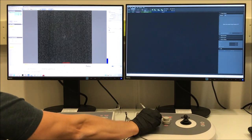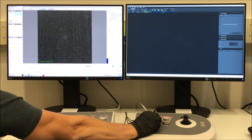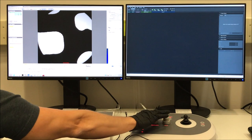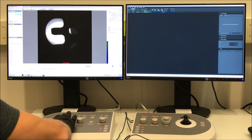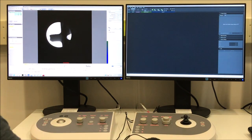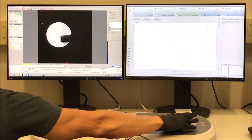And just like in the video on STEM operation, the only two things we need to do, maybe there's more than a couple, but we need to find the specimen. So this is a FIB lamella. You can see the TEM grid here, or Omniprobe grid, I should say. And then right there, you can see the lamella in that V notch on that post.